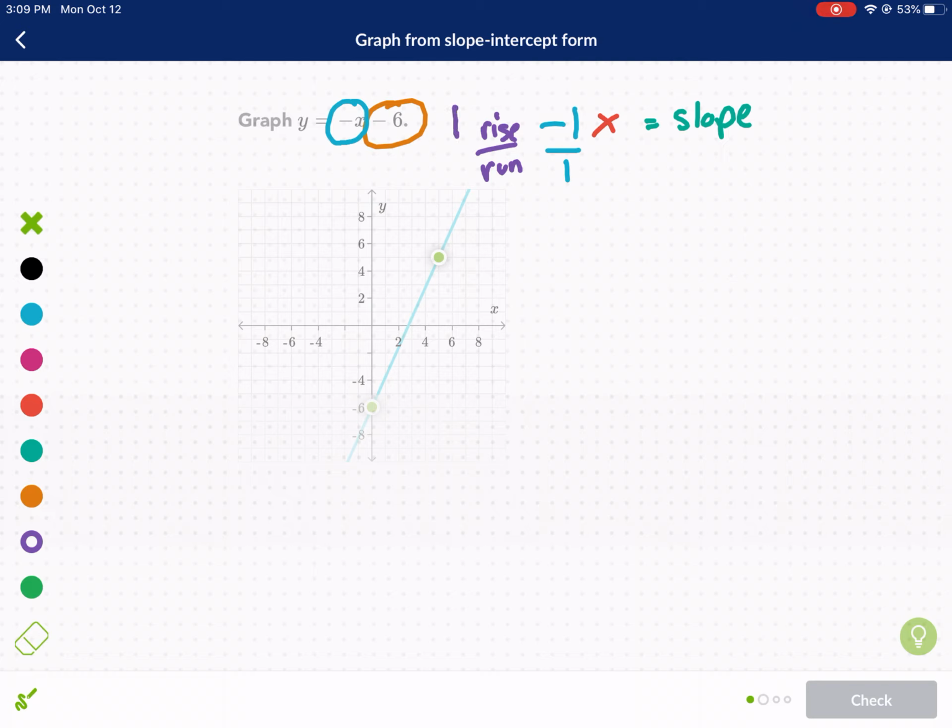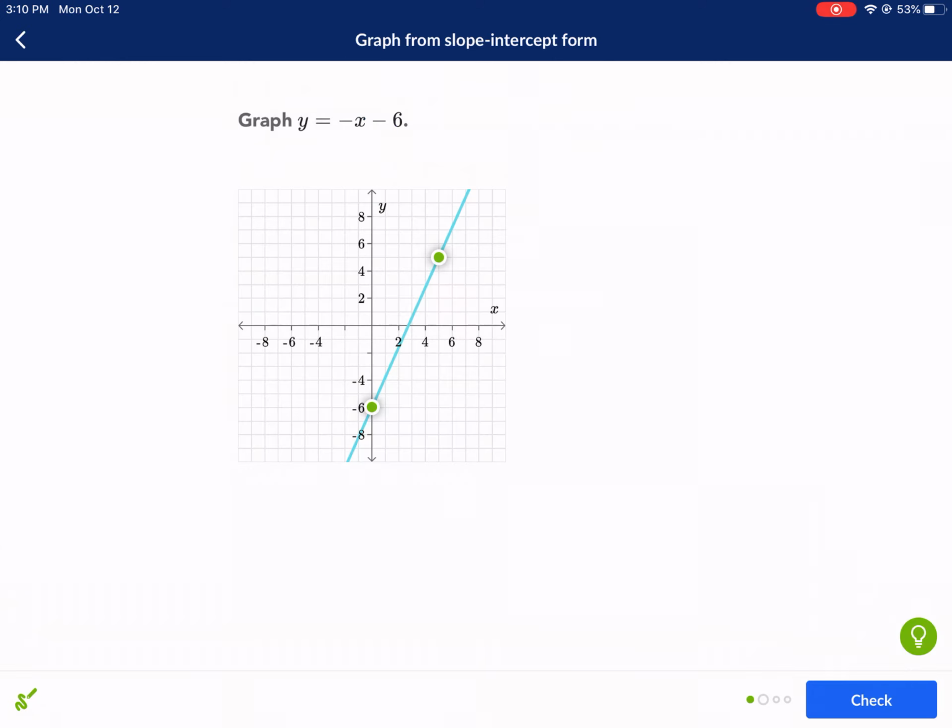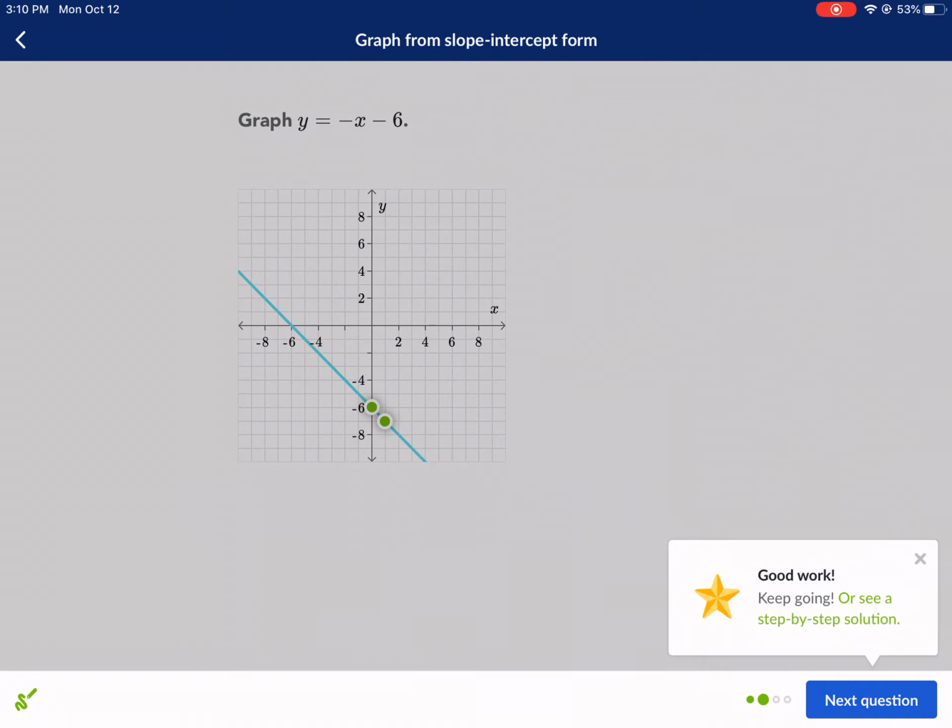That means it's going to be down. And like I said earlier, I always like to move left to right. My run is going to be to the right. So what does that mean? I'm going to go down 1 and to the right 1. It's very hard to see, but I go down 1 to the right 1. And I could keep doing that. That'd be one place I could put a point. Or I can do that multiple times, down 1 to the right 1 again, and put a point there. There's multiple spots, but I'm just going to use the first one where I go down 1 to the right 1. Hopefully you can see that. And that is my next point. All I need is 2. And boom, there's my next one.